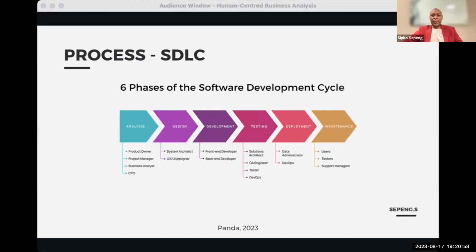I read an article by Panda, who further stipulates that the order of the phases as requirement gathering, designing, coding, testing, and maintenance, it is important to adhere to the phases to provide the product in a systematic manner. That's an operative word as well to just make note of, that it's quite systematic and methodical in its approach. We'll see when we get to the design thinking side how that plays out.